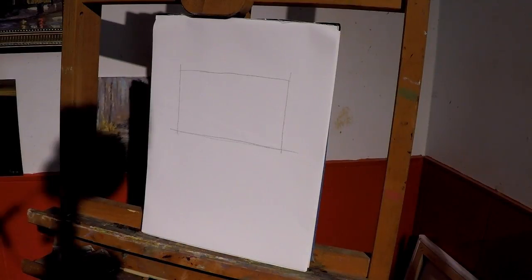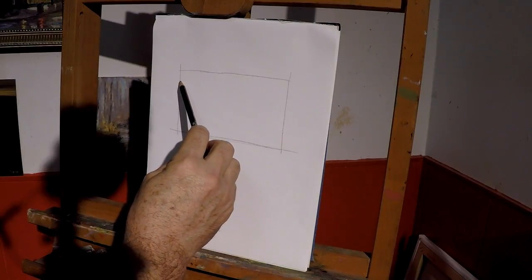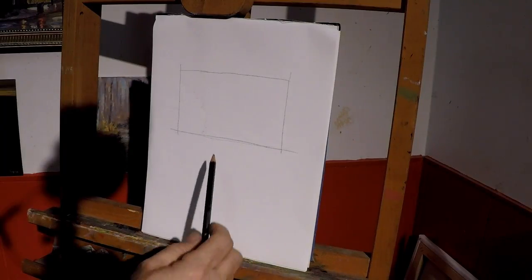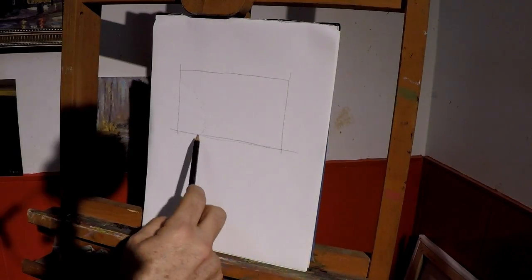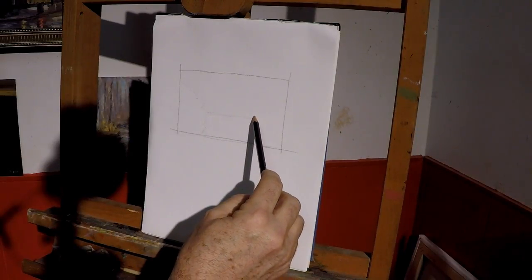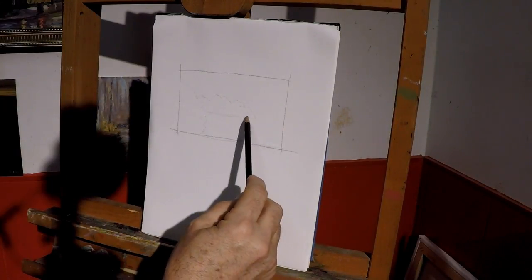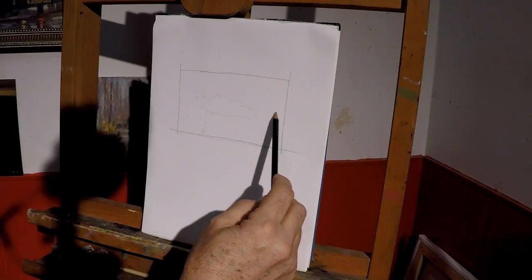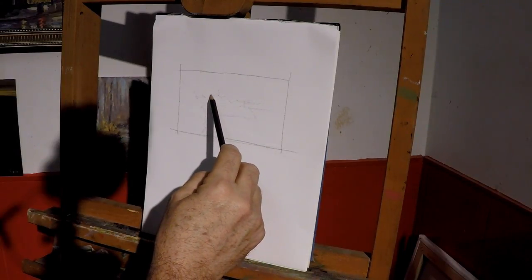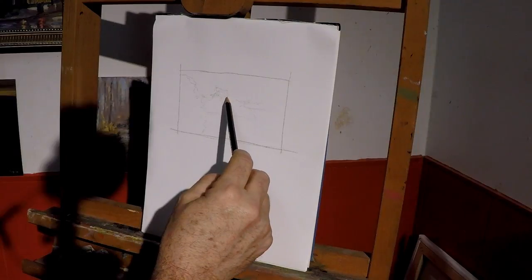Okay, so I don't know if you remember this drawing from before, but we basically had a tree in the foreground here, just a bit of a very forward tree. We had a middle one over here, but I'll skip that one for now. And then back here was kind of a second row of trees, a little bit shorter than these. And then in the very back over here, we just had a very low level. These should probably be just a little bit higher. I'm gonna take this one up off of here. Let's take these up into here a little bit.